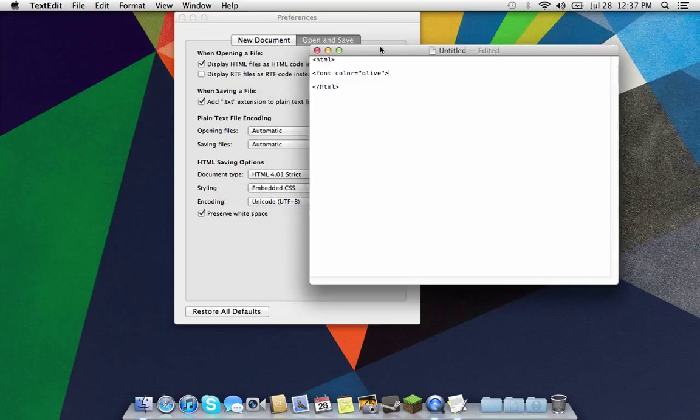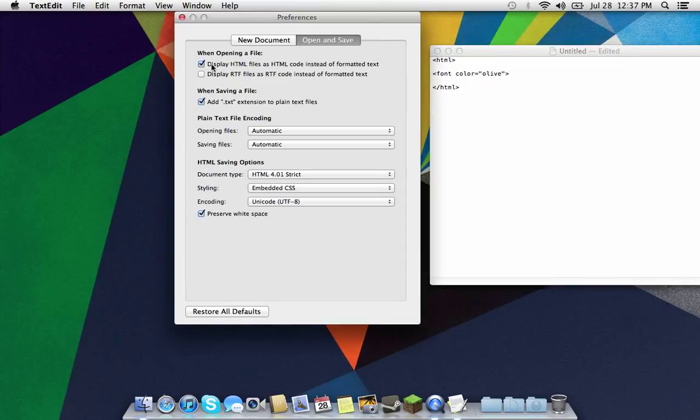If you don't have this box checked right here, then you're not going to be able to use it. It's not going to be able to be saved as an HTML file. It's going to just open it up as a rich text file with all the text you typed in as olive. Wouldn't you just be able to go to the file and change the extension? You'd think so, but it doesn't work that way. If you change it to HTML, then it glitches out and corrupts the file, and you've just got to do it the first time. Otherwise, it's not going to work. Check a little box right there. Make sure it's checked.